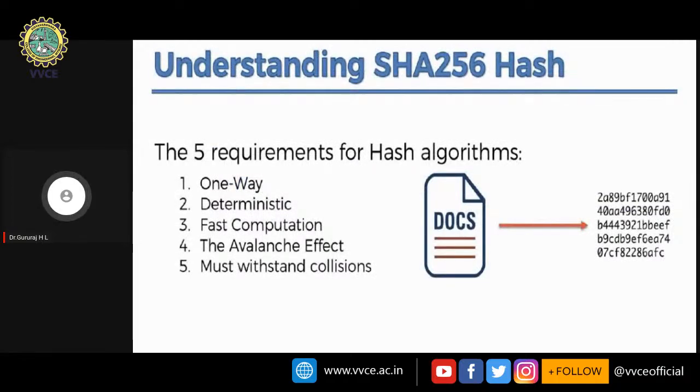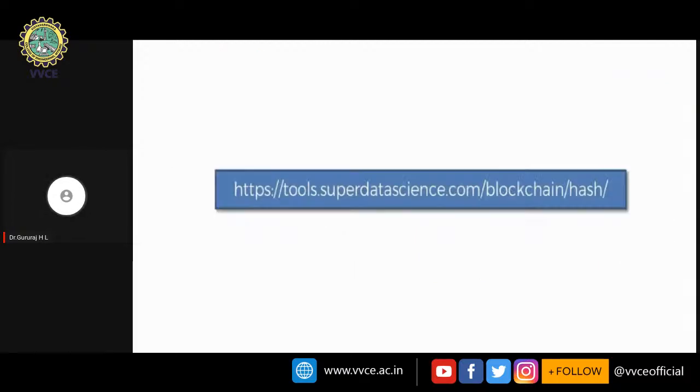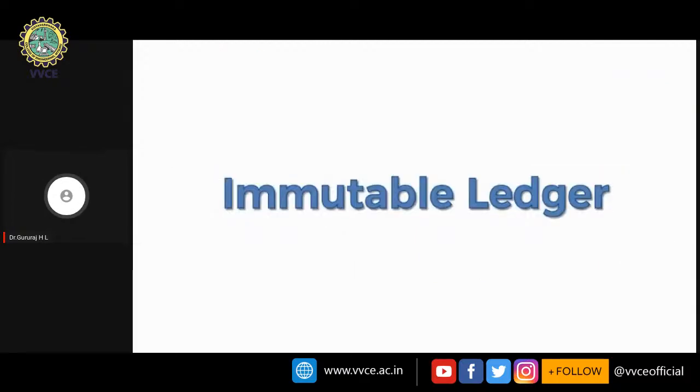These are five important characteristics of a hash value. As I said, once data is given, I can generate the hashing code. Deterministic: the same input always gives the same value, while different inputs give totally different values. Fast computation: it takes very little time to generate the hash value. Avalanche effect: if some small data changes, the complete hash will change. And it withstands collision. If two or more blocks want to generate the hash value for the same data at the same time, then the time slots will be considered. So this is the first important feature of your blockchain.